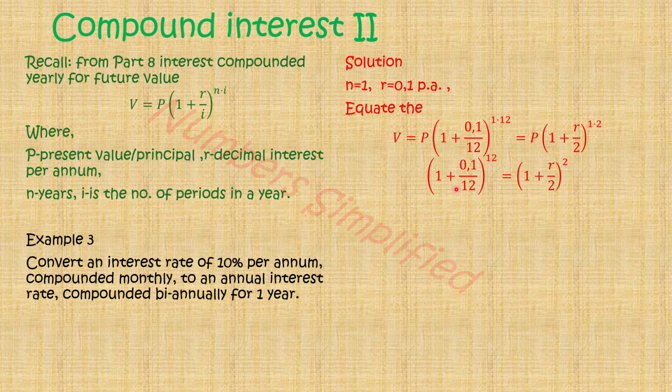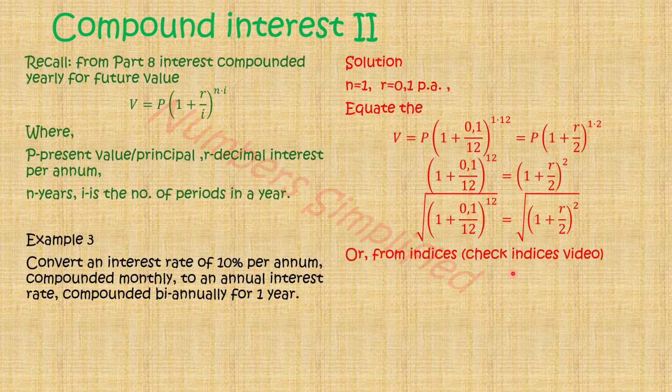Now that we have that, we can remove the square from the right hand side because we are solving for R. So we introduce the square root on both sides. This is what we did and covered in the laws of indices, and I encourage you to check that video out. So once we introduce the square root, what it does is it clears the squared on the right hand side. So we can just take that right hand side and place it on the left, and take whatever was on the left and place it to the right hand side, so that we have 1 plus r over 2 since the square root is cleared. However, the square root would divide 12 by 2 so that we get a 6. That's why we have that.